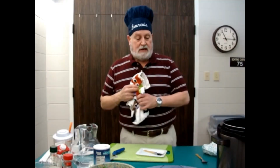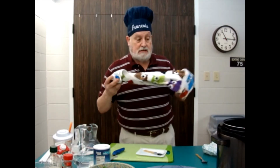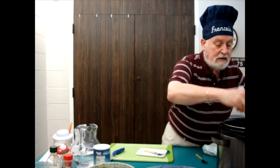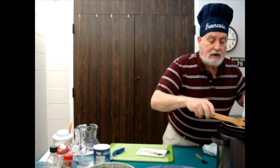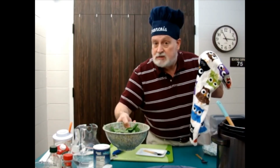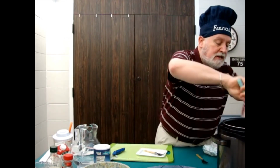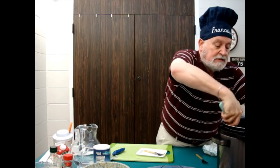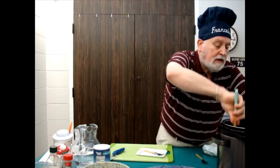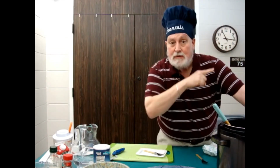All right, we've got our zucchini. It didn't cook as much as I thought it was going to cook, so they better be very sparing when they eat the zucchini. I'm going to give it one last stir, and I'm going to pour our creamy chicken with sun-dried tomatoes, but first we have to put our baby spinach in. Did you notice I almost forgot it? Well, I didn't. So, putting our baby spinach in, we're going to stir it until the baby spinach wilts, and then our dish will be ready.